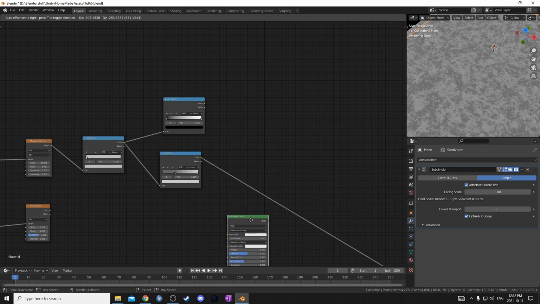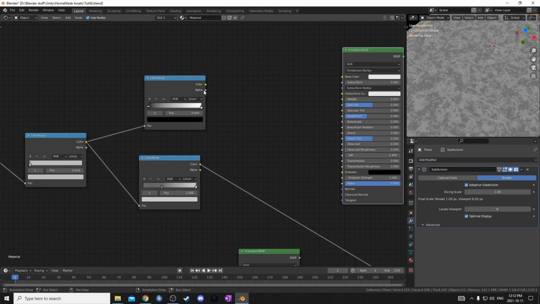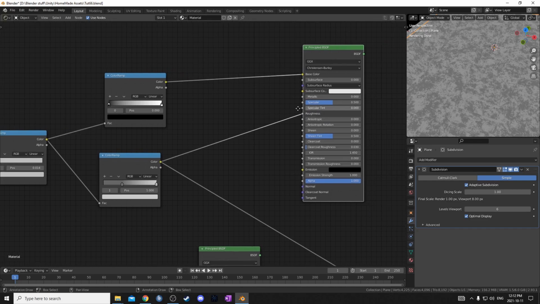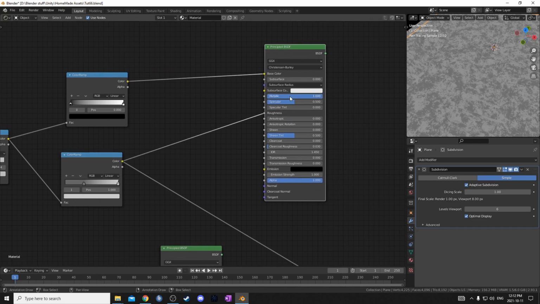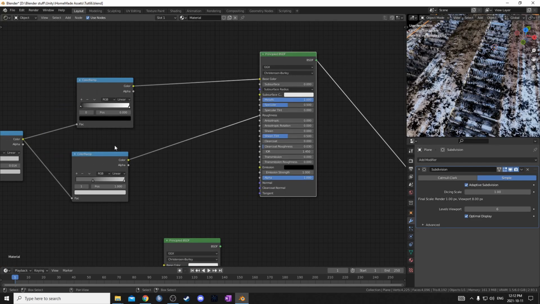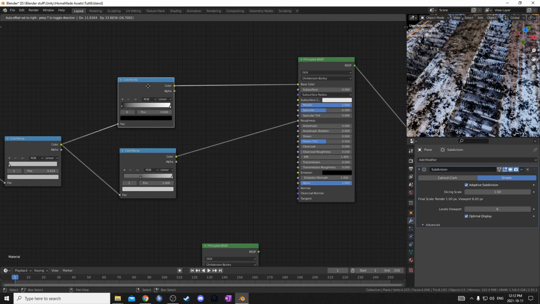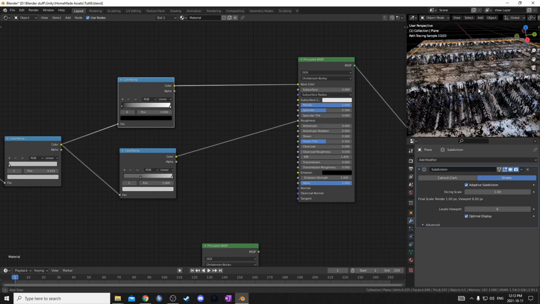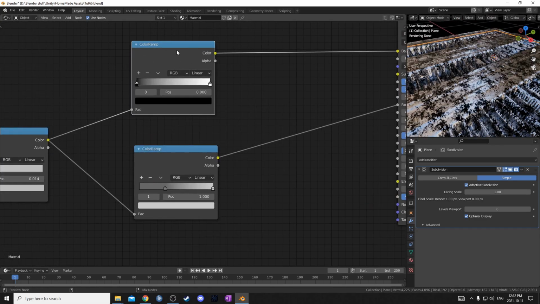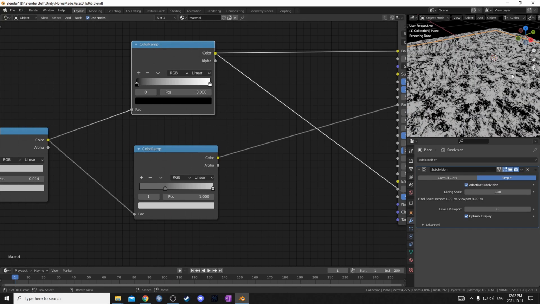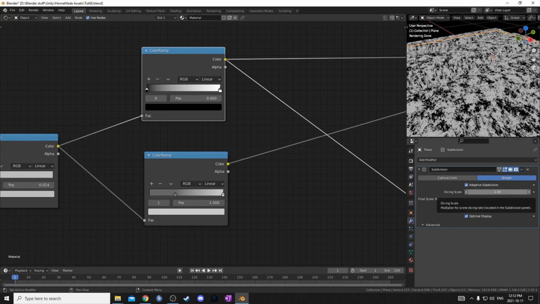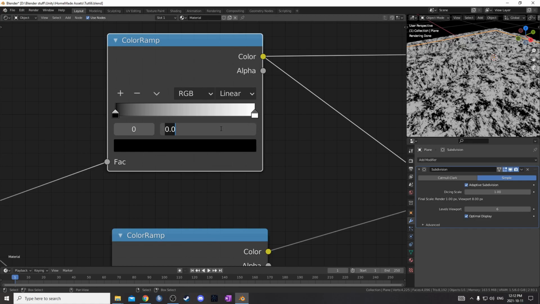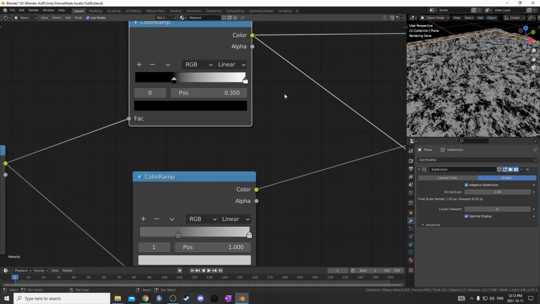And I'm going to create a second Principled BSDF here. This is going to go into the base color, and this is going to go into the roughness. And I'm going to set the metallic on this one to 1. So let's set up this color ramp right here. This is going to be our color. We can kind of see how it's interacting with the sun here. We don't really want the black and the white so much from here, but we do want that to affect our color. So the bottom flag I'm going to put at 0.35, and the top one I'm going to leave at 1, just the same as this one here.